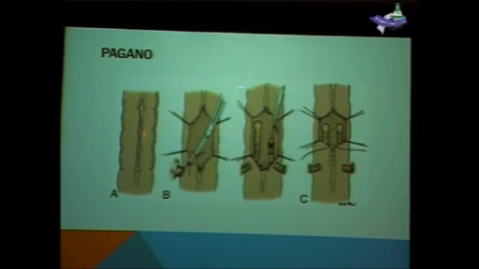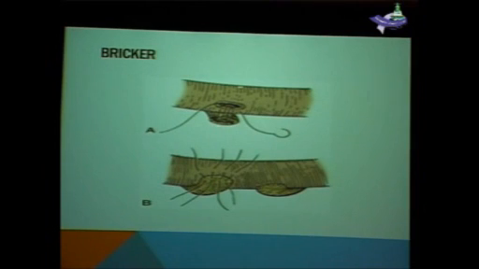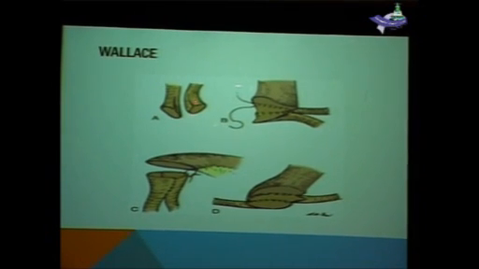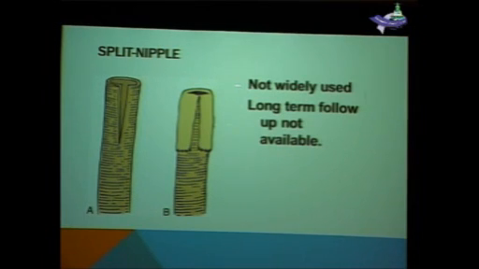Bagno, you open the tinea completely and then you make your subtunnels. Bricker, which I saw you use before, you just re-anastomose the ureter into the segment of the bowel like an ileal conduit. Wallace, you anastomose the ureter, split it, and use the anastomosis to the end of the bowel segment.